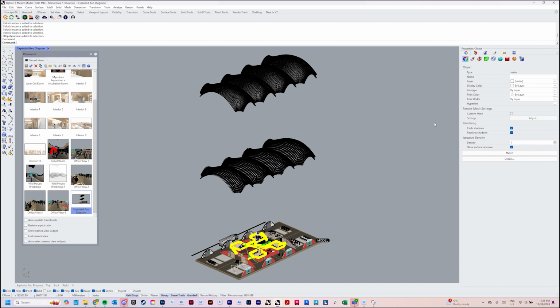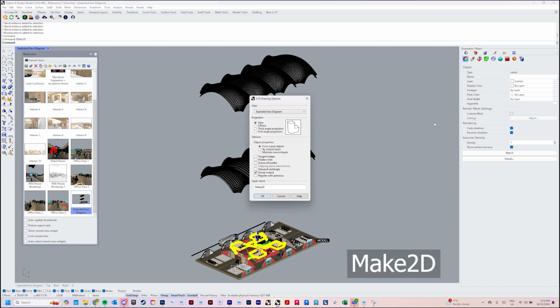All you need to do is use this command called Make 2D. So you can double check if these are the things you want. For me personally, I always uncheck the hidden lines, so in the drawings, it won't show stuff that is hidden.